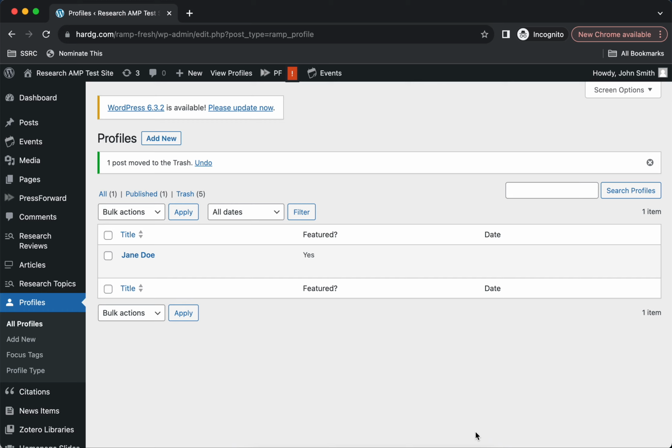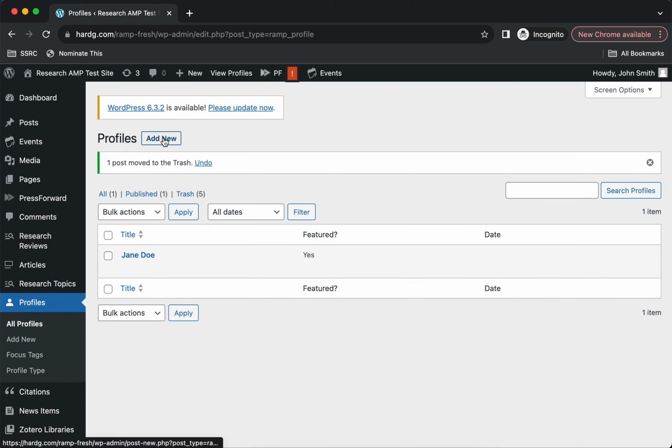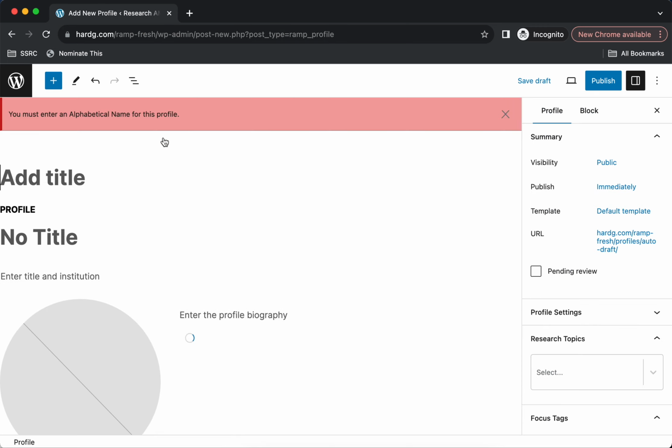To create a profile for a staff member or someone in your network, you'll go on the profile theme on your RAMP website and go on Add New. So you can do that by pressing Add New on the left side at the dashboard or press Add New on the top here. Once you've pressed Add New, it'll bring you to a built-in template where you can make edits to create a profile.